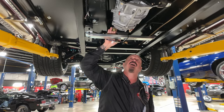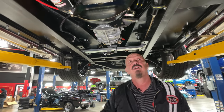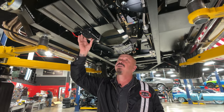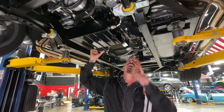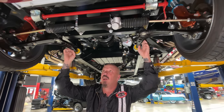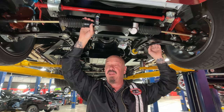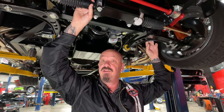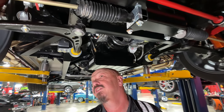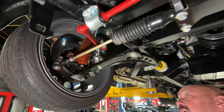We've got the Tremec five-speed transmission with a hydraulic clutch. Fuel filter right here. High-torque starter. Jet-coated headers. Then they have the traditional BMW front suspension that they always ran — rack and pinion steering, and it is manual rack and pinion. A lot of the guys like the manual steering on these cars — you get a lot better feel for the road. You can see we've got strut-style coilovers holding up the front end also.